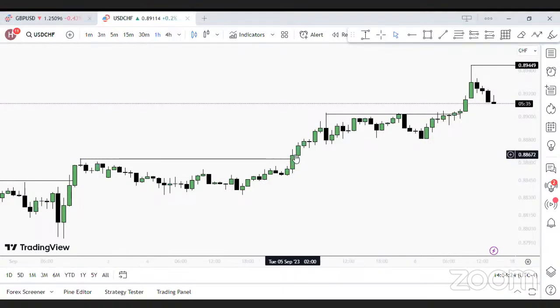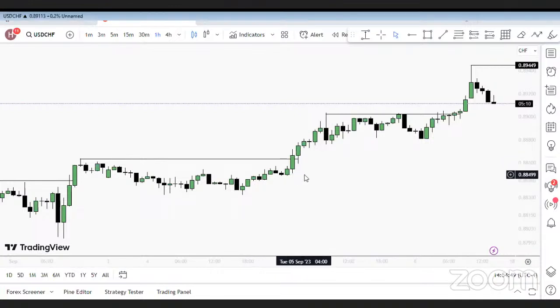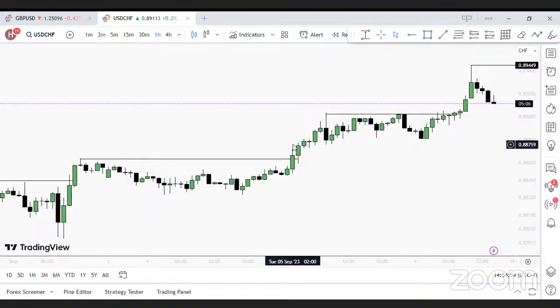I'm not saying if it doesn't break out with a body, it's not counted, but I just love it if it breaks out with a body. So I have a body breakout here, and I utilize this opportunity. This is a 1 hour candle, so this is where my next candle is going to start printing from. It actually sold to this area, drawing me down a little bit, but it doesn't matter. My stop loss will be around the low of this recent candle, and my take profit is going to be just above it. And when this market got to this point, it gave me my profit.